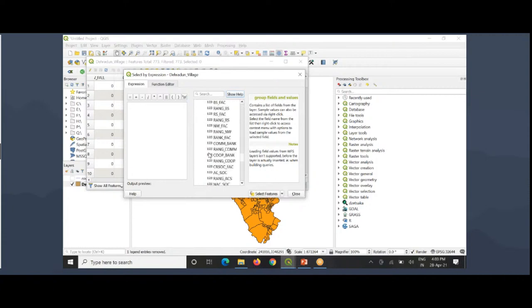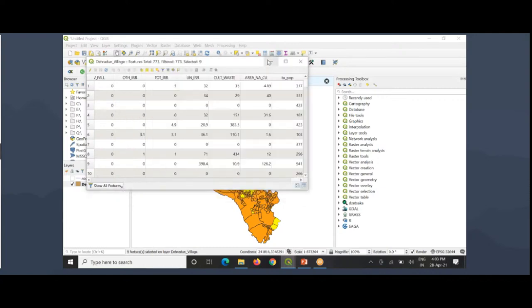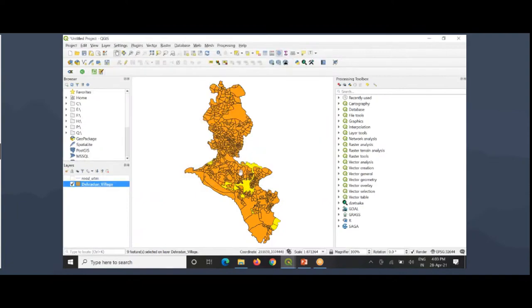My field name is total population, greater than 10,000, and simply click select features. So you can see here 9 features are selected on the layer, and the selected features are highlighted here.